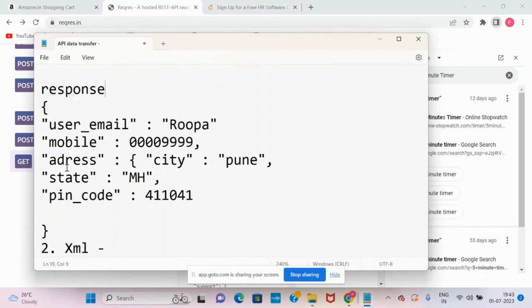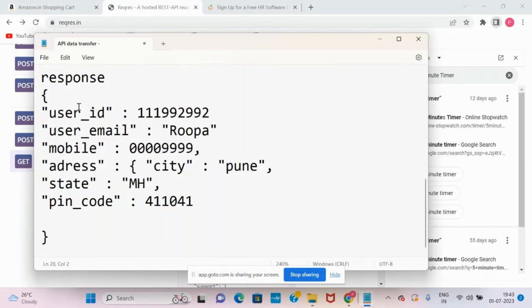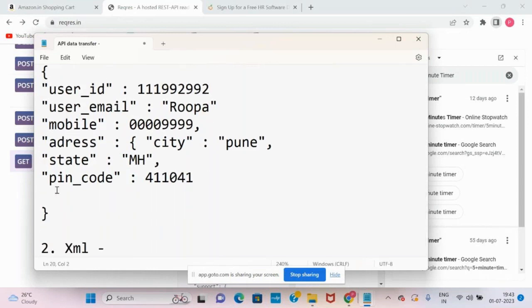This is my response, and in the response also, when I'm creating a user, the same details are there, and also a user id is created. In the response we have user id. Now the user id is a number, 110012, some unique id created with all the data. And we also get created time. Why do we need created time?